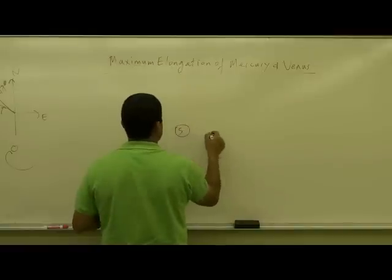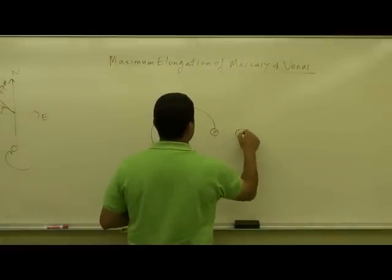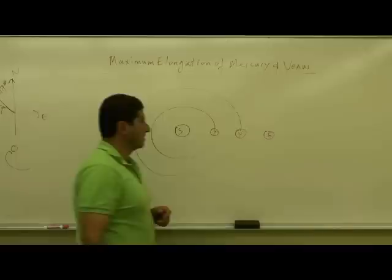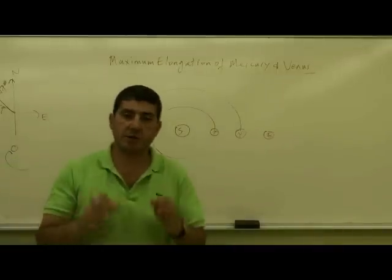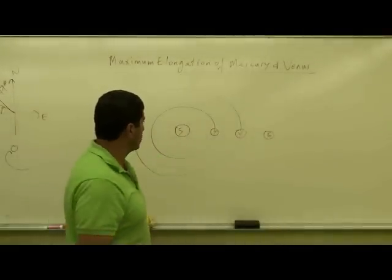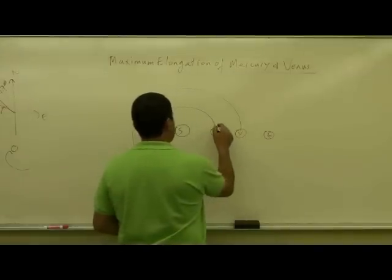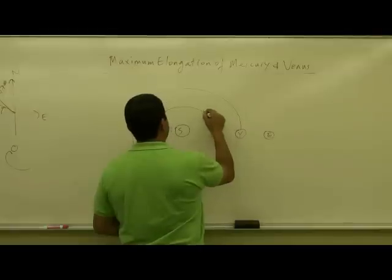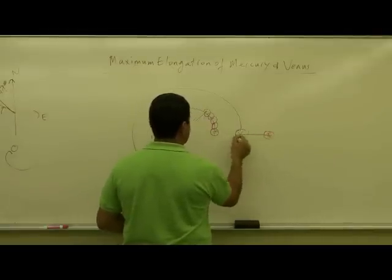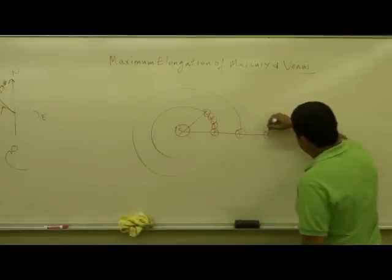As the Sun is the center, you have Mercury going around the Sun, you have Venus going around the Sun, you have the Earth. Venus's orbit and Mercury's orbit are inferior to the Earth's. Okay? So you don't need an imaginary line. If you draw different positions of Mercury and you make a straight line from the Sun to Mercury, and you make a straight line from Earth to the Sun, and then draw a straight line from Earth to Mercury.